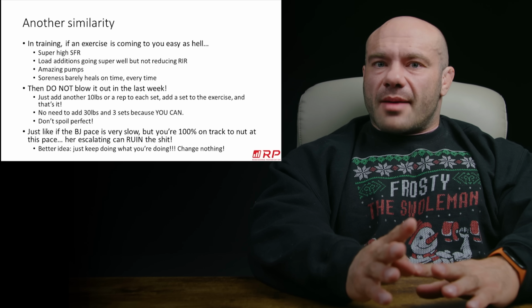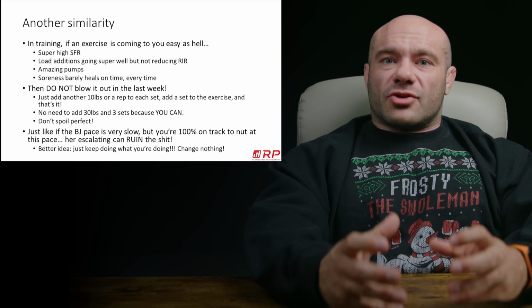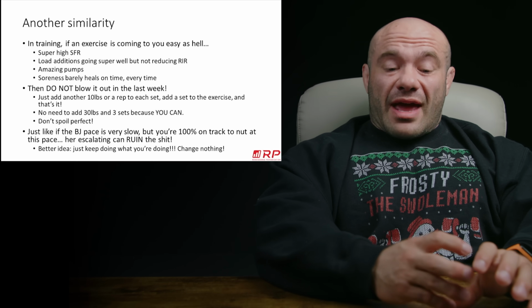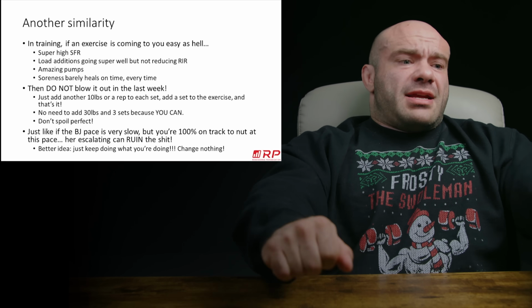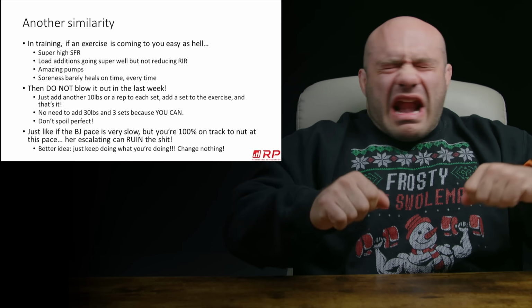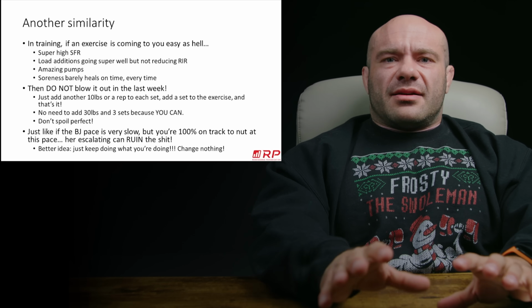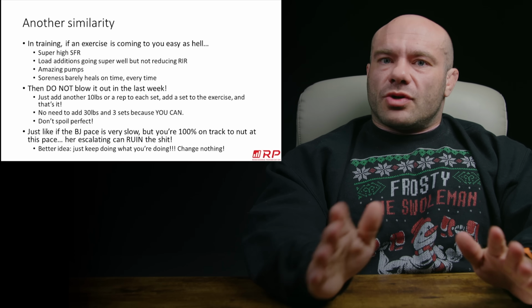Chance of injury there goes up. And also, even if it doesn't go up, what is it that you want more than incredible training that's right on the money? Don't spoil perfect. So if you have an exercise that's going super well and you just add another 10 pounds and do 18 reps because you started at 14 4 weeks ago and now you're up 40 pounds and 4 reps, you don't have to go, I get to 23 and my tricep goes, and fuck, I should have never done that. If it's perfect and you don't need to put the cherry on top, just don't do it.